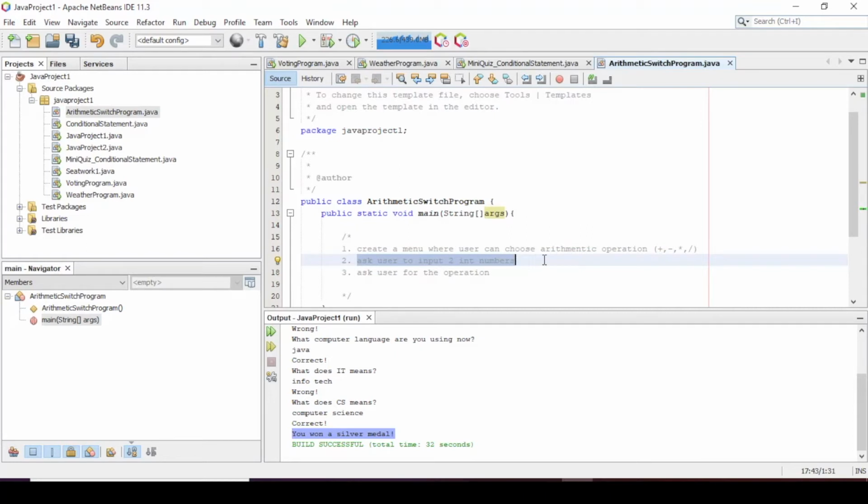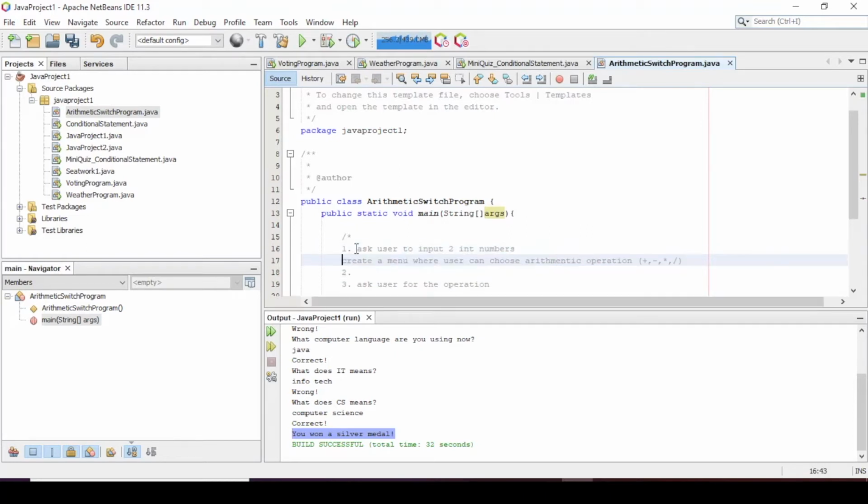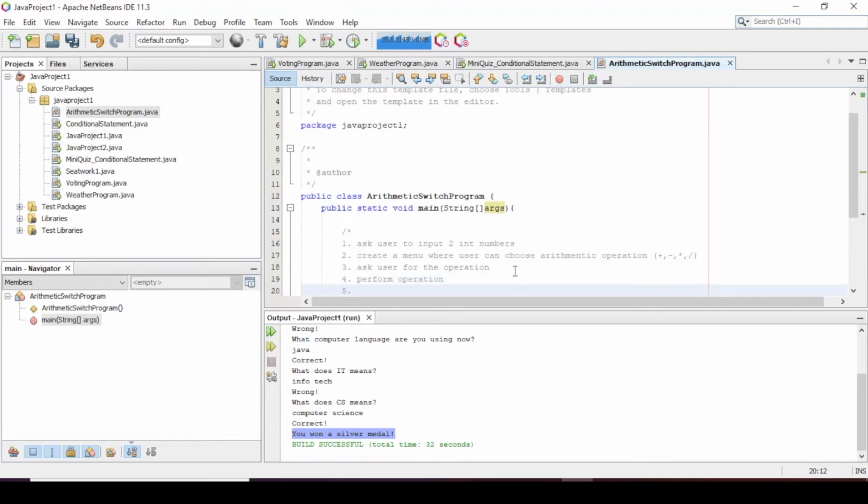Let's ask for input first. Do operation, and then print out result.